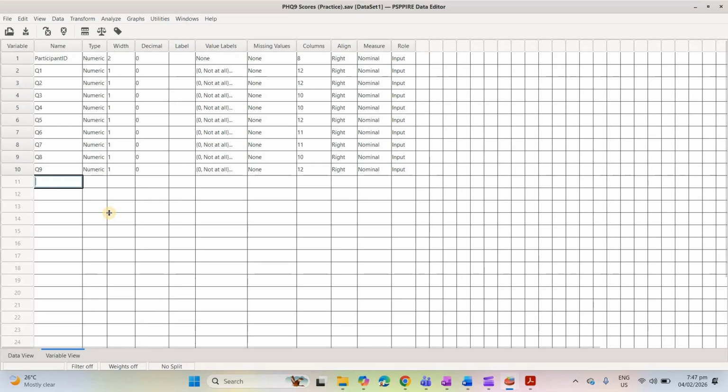Okay, so we're going to look at how you do coding for variables that use a Likert scale. For this example, I have another theoretical data set composed of 10 cases and about 10 different variables.